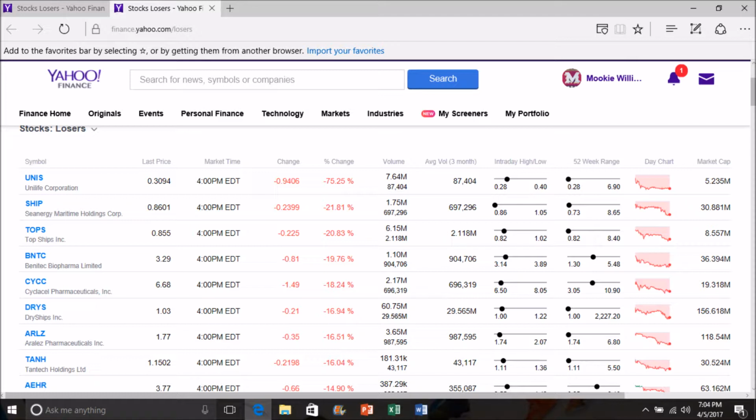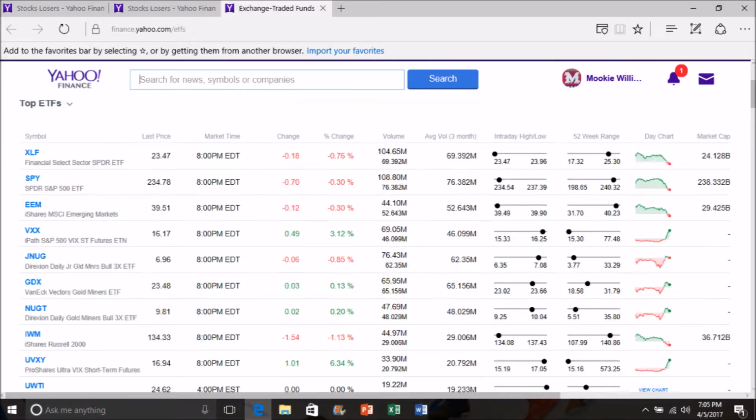So as we make our watch list, we want to start putting in our charts to see which price will be the best point to get in, and also see if it's oversold, overbought. Whatever indicators you use, whatever is helpful for you, make sure that you're using those, so that way you know when to buy the stock or when to sell it, or when to stay away from the stock, pretty much. So we don't want to buy the stock blindly, because that's definitely a recipe for a loss.